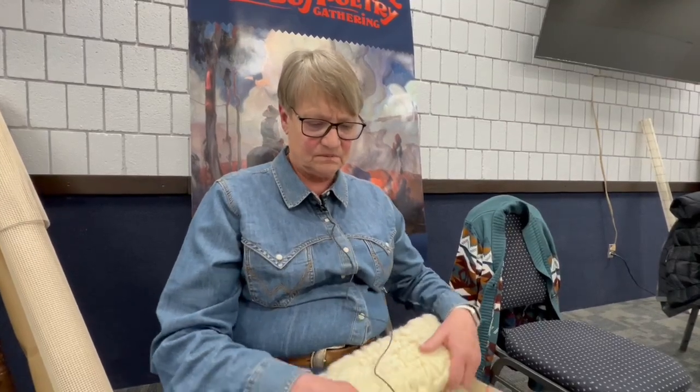If you're going to add patterns or color into it, of course, it's going to take a fair amount longer, depending on what you put in. If it's complicated, that's going to take quite a bit longer. The dyed wool is quite a bit more expensive, so as you add any color, it's going to be more expensive to make the pad.